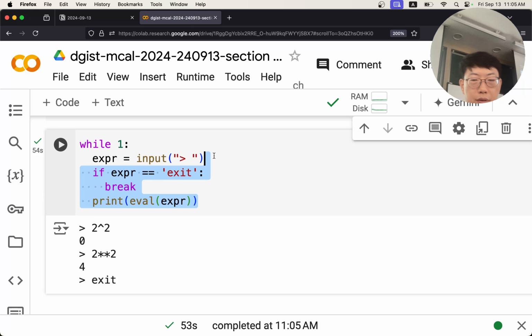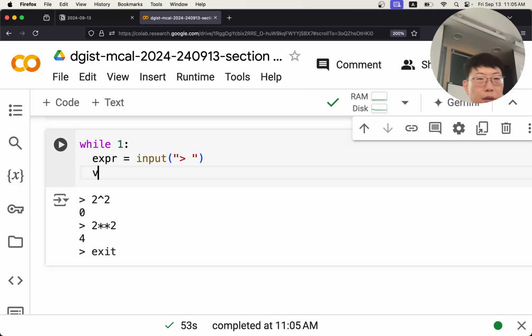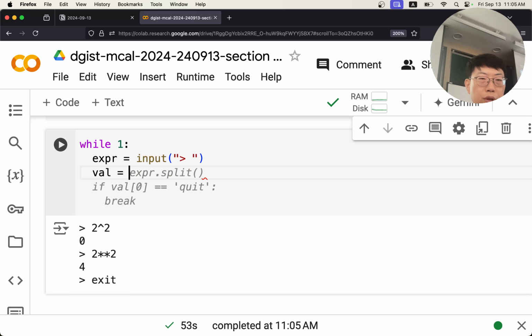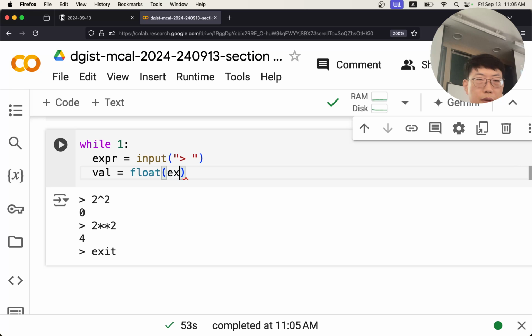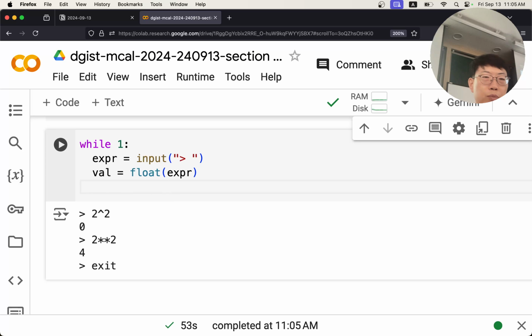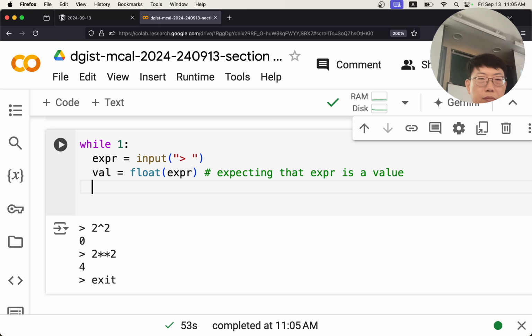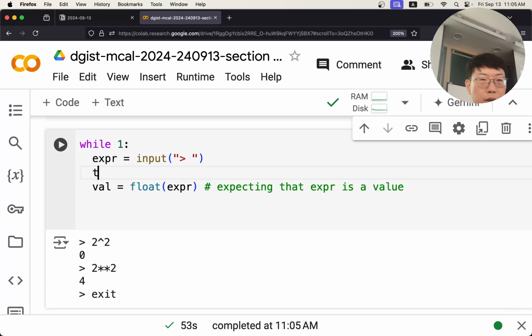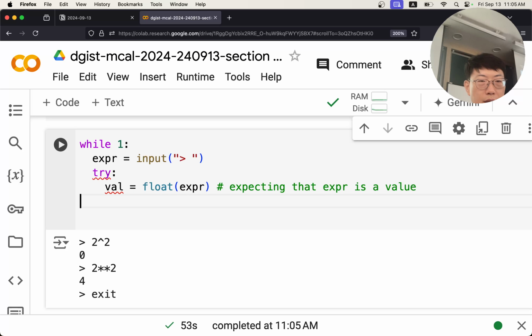Okay, so instead of doing this, what we're going to do is try to convert my expression. I'm expecting that the expression is a value or number. So that's what I'm going to try.